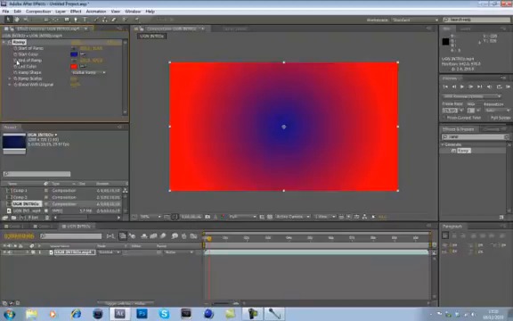If you press this, this is keyframing. That's going to be one of my next tutorials. I'll show you that at a different time. But this is pretty much what the keyframe button is, just a stopwatch.